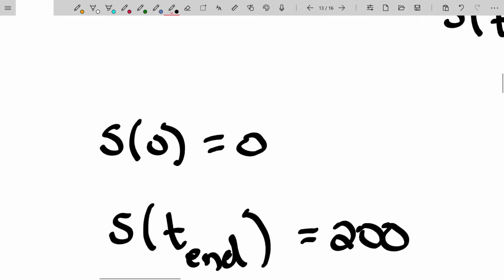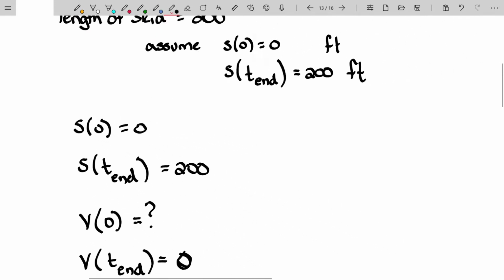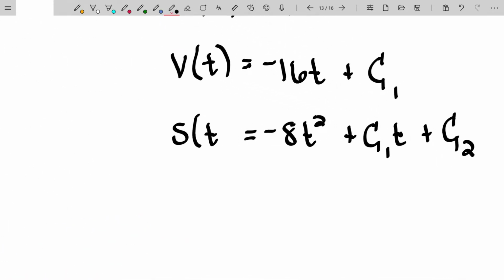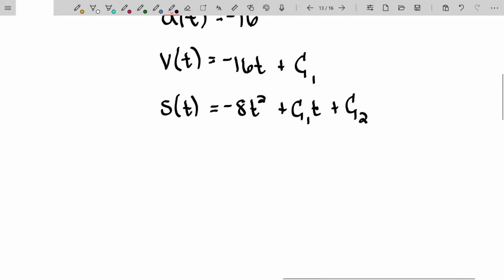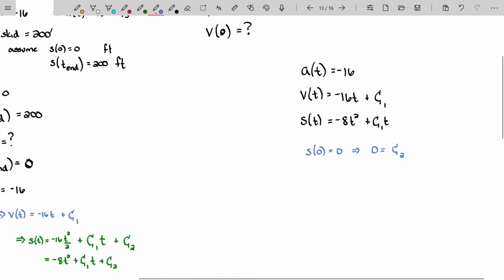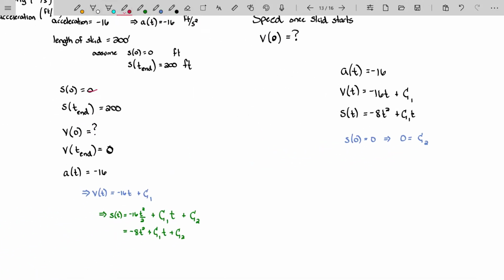So I know that the position at time 0, I'm calling 0. So let's go back over here and use that piece of information. I'm told that the position at time 0 is 0. So S of 0 equals 0 implies that 0 is equal to, if you let t be 0 on the right-hand side, all the t's are 0, so you'll get that c sub 2 must be 0. So c sub 2 is 0. Great. I'll go ahead and erase c sub 2, and I will cross out that condition I've used.